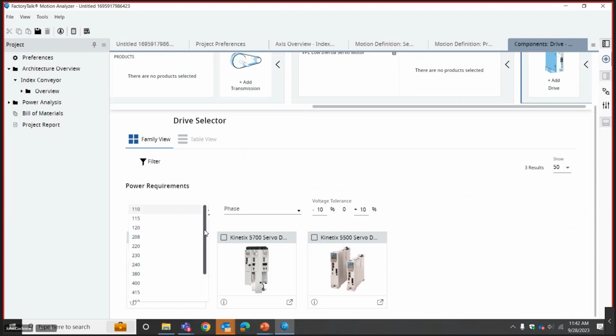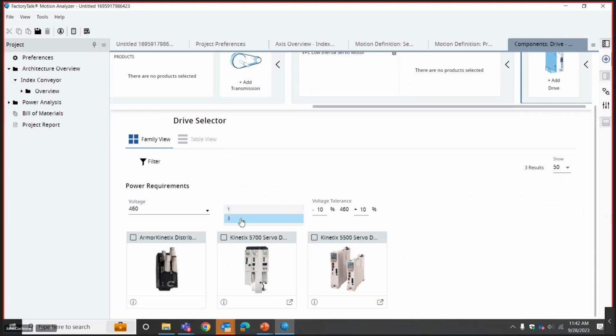So I have to know what the voltage is in the plant that I'm working with. Most commonly we size a 460 volt 3-phase, but it could be 220 or something like that. The selection will tell you which drives fit in that class of voltage. So for example, I select 460.